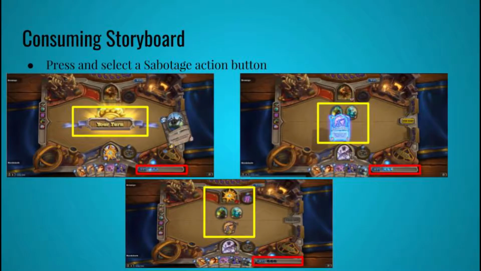There will be a button that appears when an opposing chef leaves their station, in the bottom right-hand corner of the screen labeled Sabotage. When this appears, the player can press this button, and it will allow them to choose which sabotage they would like to perform.